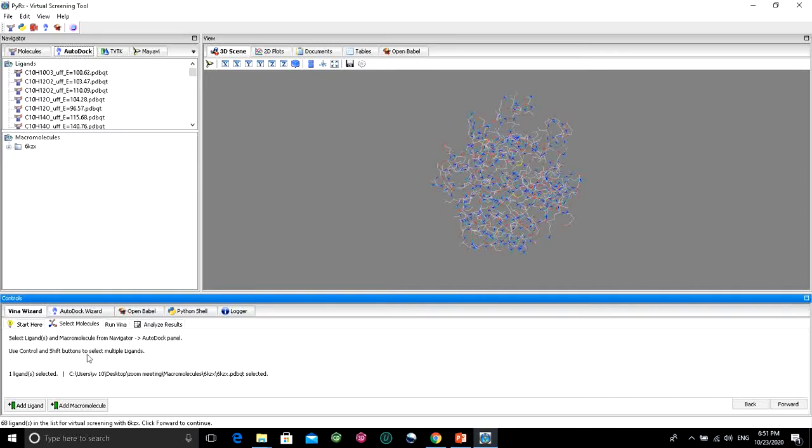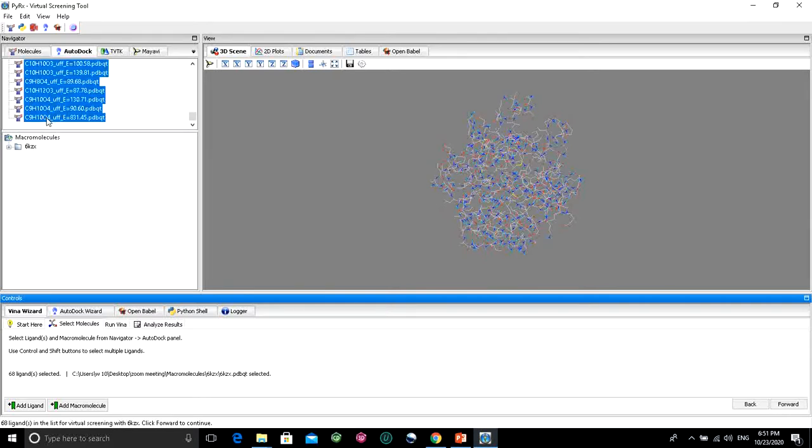How can you perform this? Here you can click on the first compound and move to the final compound, and before clicking on the final compound press shift, so the software will select all the prepared and energy minimized ligands. Now the software has selected 68 compounds. Move forward to the next step.